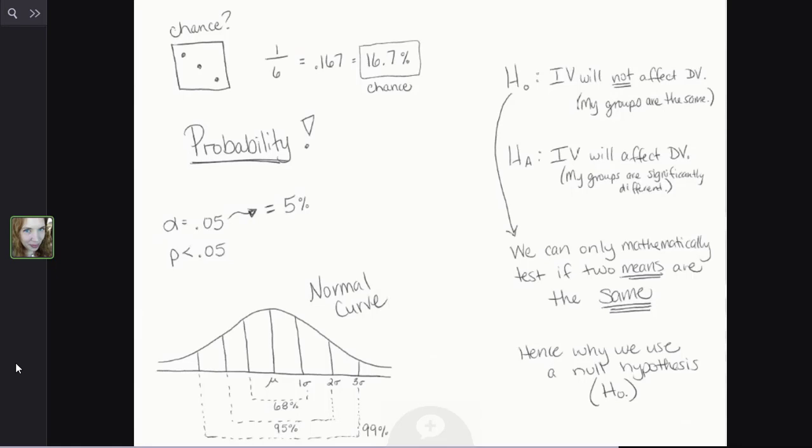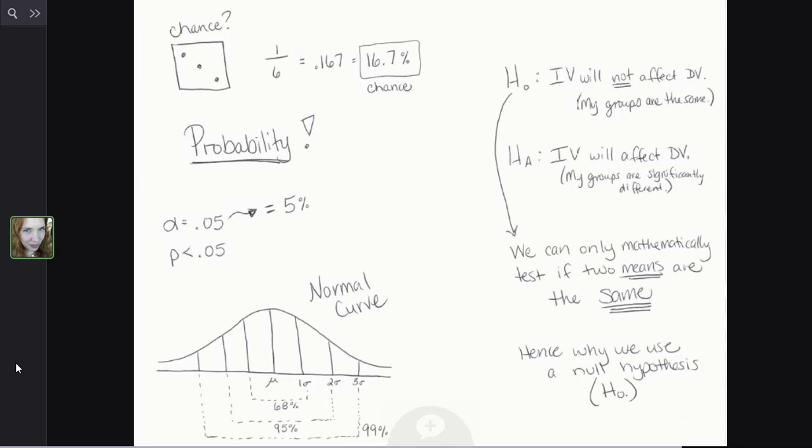that two or more things are the same. It sounds simple when you just say it in English, but believe it or not, mathematically it's a lot more complicated. This, we can test. What is the chance that these two things are the same, or that these three things are the same? Well, for us, what we care about are the independent variable groups. What is the chance that my independent variable groups are the same? Still following me? Everybody with me?